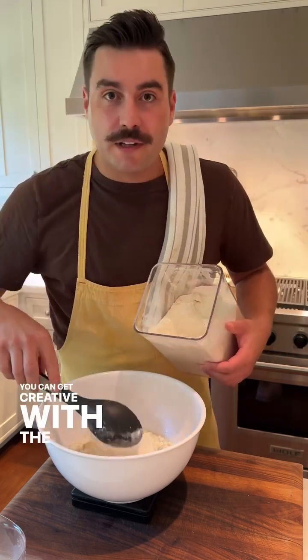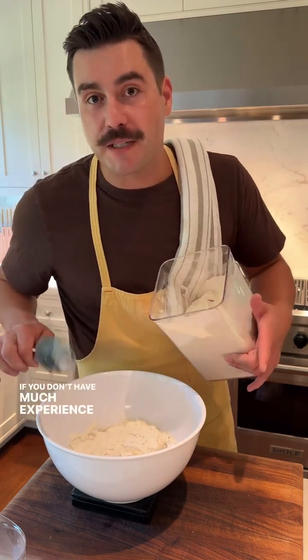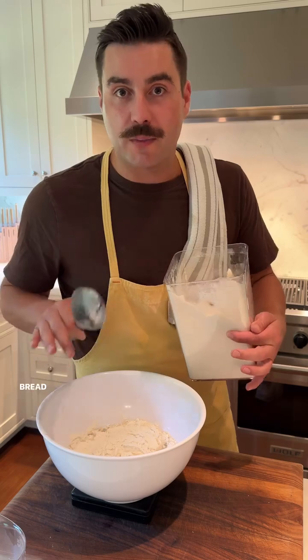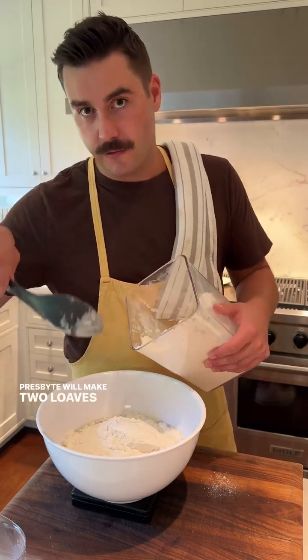You can get creative with the flour. You could use dark rye, you can use whole wheat, but my recommendation is if you don't have much experience, try doing it with all white bread flour first and then start playing with different flours. The recipe will make 2 loaves, by the way.